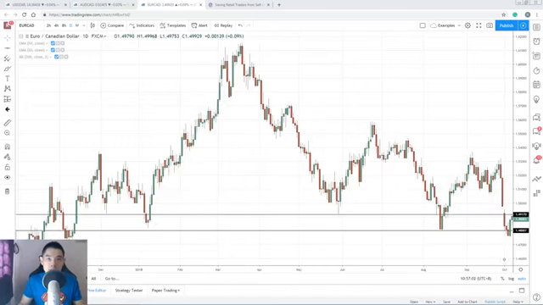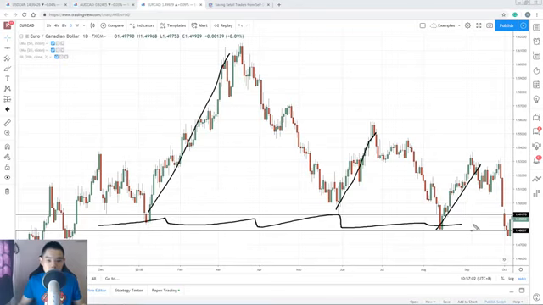Again, if you look at the chart, the first bounce, actually the second bounce, is very strong. Then the third time, it got only this far. And then the fourth time only got this far. So you can see that the bounce seems to be getting weaker and weaker. But the fifth time, we could still get a bounce, but we're not going to expect too much. So again, back to where I was saying, this is an area of value on the chart. This is where you could possibly look to buy low and sell high. So if you want to buy low, this is an area on the chart that you want to focus on.